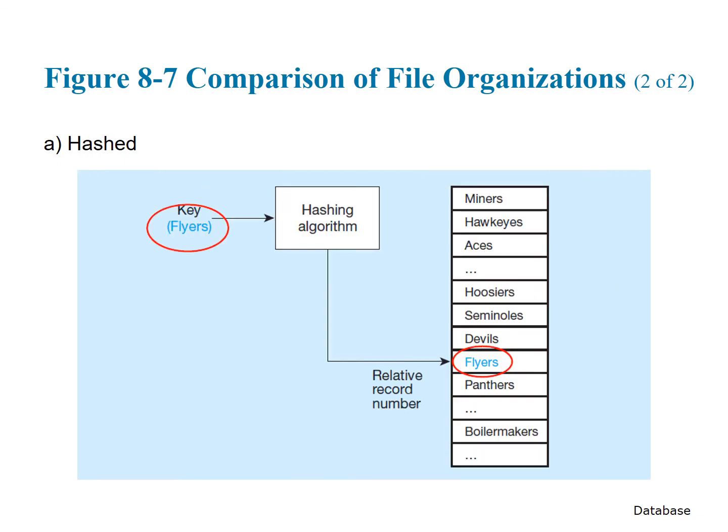B. Hashing. A hashing algorithm is a routine that converts a primary key value into a record address. Although there are several variations of hashed files, in most cases the records are located non-sequentially, as dictated by the hashing algorithm. Thus, sequential data processing is impractical. A typical hashing algorithm uses the technique of dividing each primary key value by a suitable prime number and then using the remainder of the division as the relative storage location.